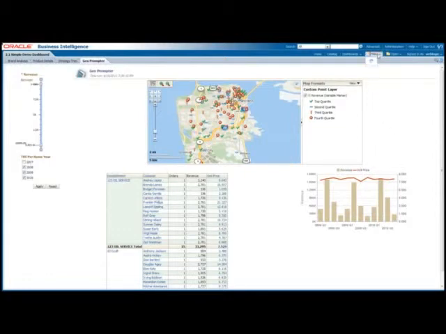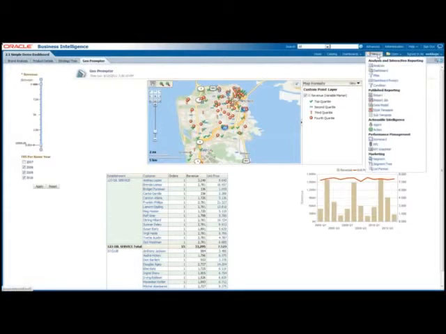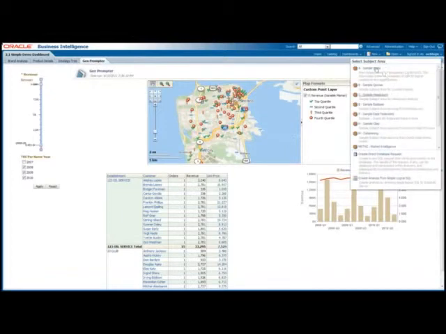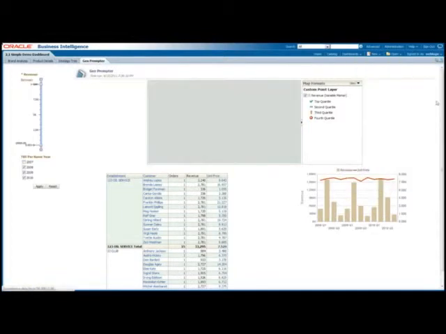So that being said, that's all great and well for the end users and people that would normally see dashboards and maybe executive users. If I wanted to create my own analysis, if I wanted to create my own report, what is the process for doing that? I can go to the home page, or I can go to New. I can click on Analysis here, and it brings me to a set of subject areas that I can navigate. So I'm just going to click on Sample Sales.